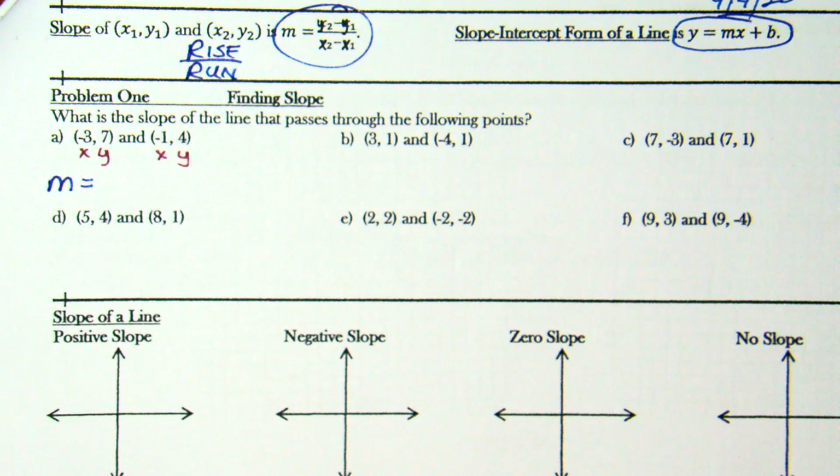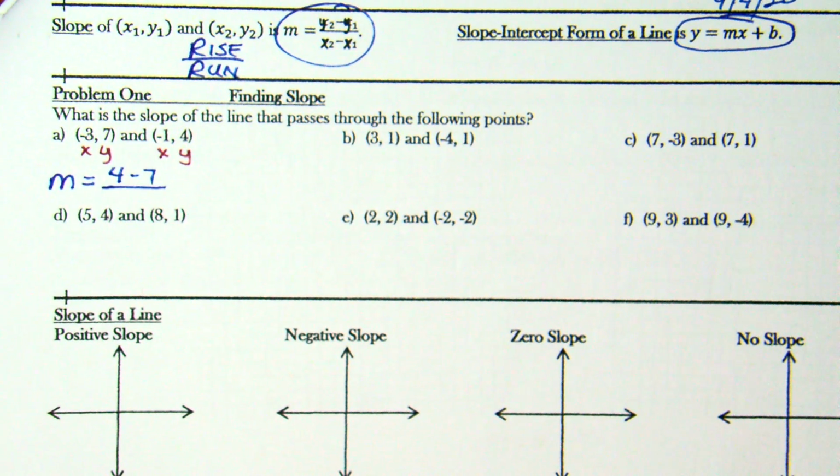Okay. I'm guessing more of you are more comfortable with the 4 minus 7? Okay, I get the impression that's what you guys have been taught, and so you're more comfortable with 4 minus 7, which is fine. Me personally, I tend to just go bigger minus smaller, because here's all that matters: as long as whatever you do on top, you do on bottom, it works. So if I use 4 minus 7, then what do I have to do on top? Y minus Y, so that means on bottom I have to go back and start with the corresponding X.